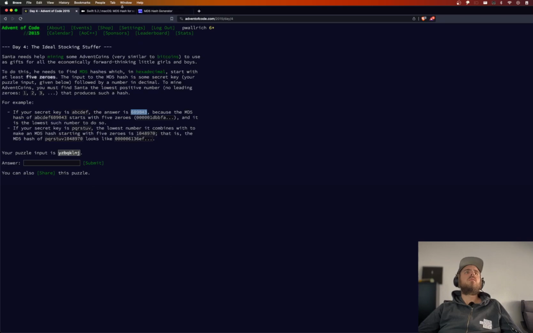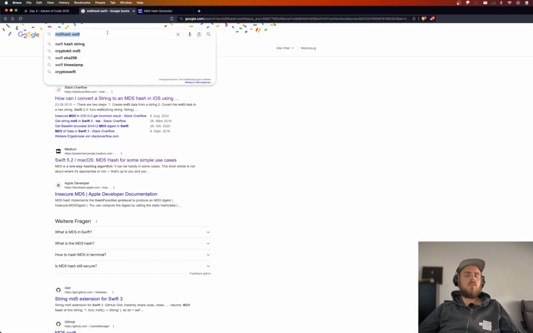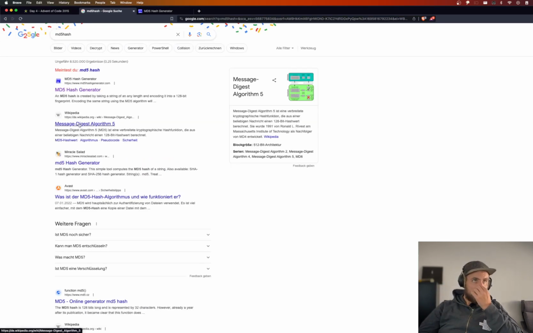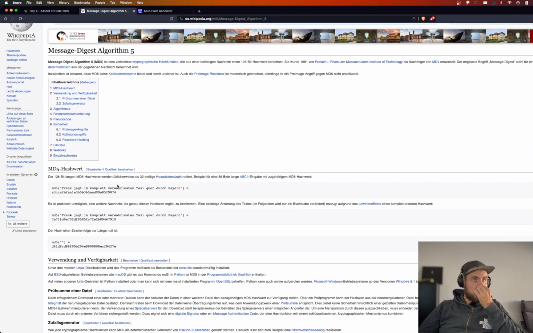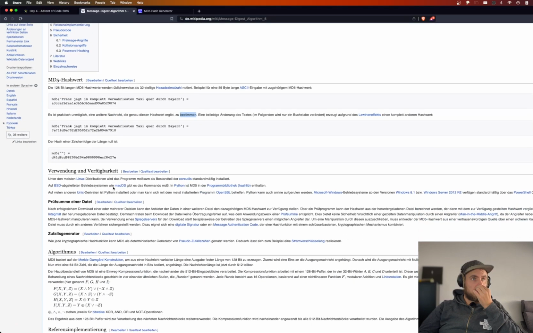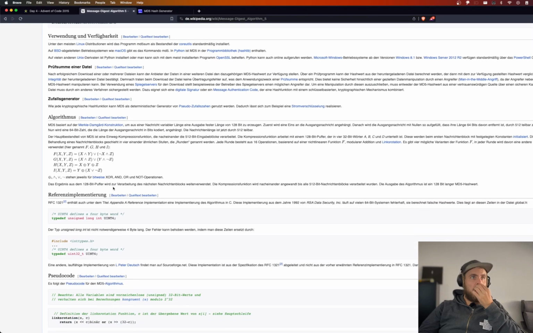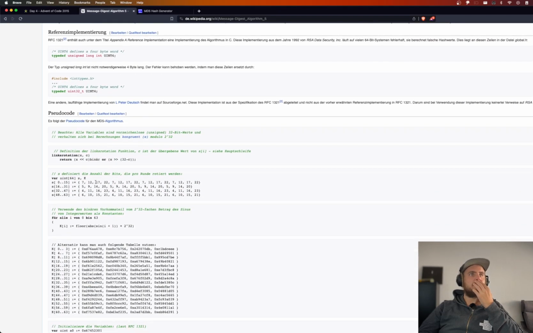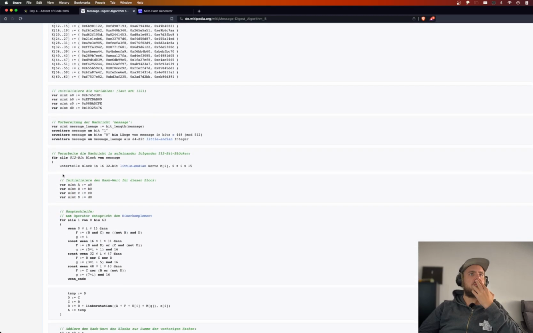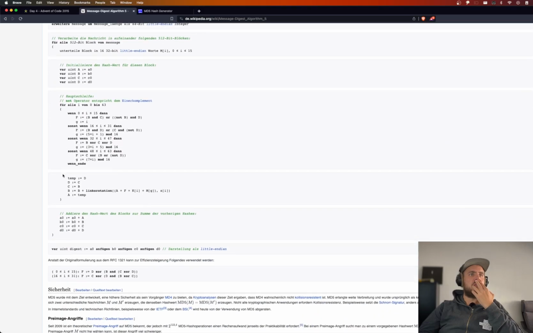Okay, so how does an MD5 hash work? We could brute force it, but how does it actually work? I still don't know how it works.